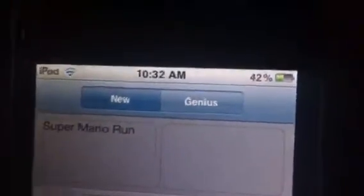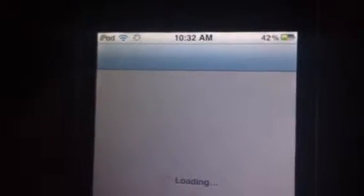But if you're wondering if this iPod Touch is jailbroken, it isn't. See, when I search up Cydia, I'm not jailbroken, and I have the home screen wallpapers and the battery percentage, but I'm not jailbroken. Tell me in the comments below if you want me to make a video on how I enable the battery percentage and the wallpapers on the iPod Touch with no jailbreak.